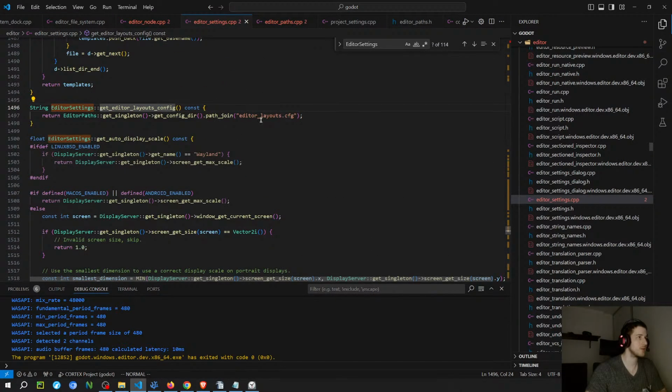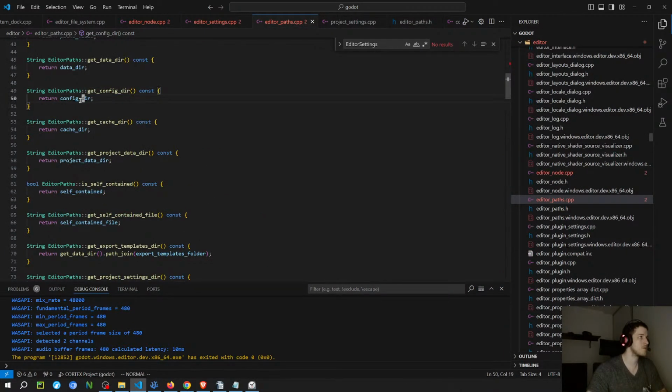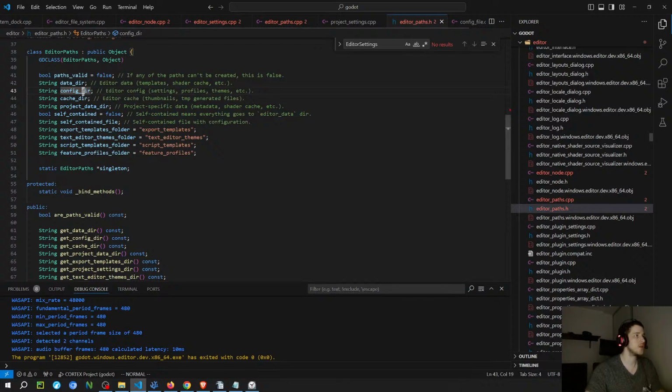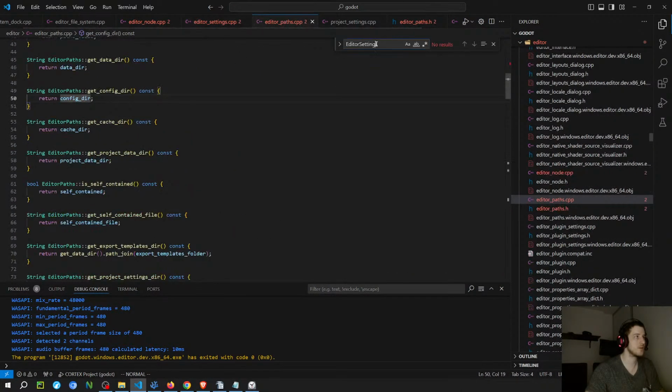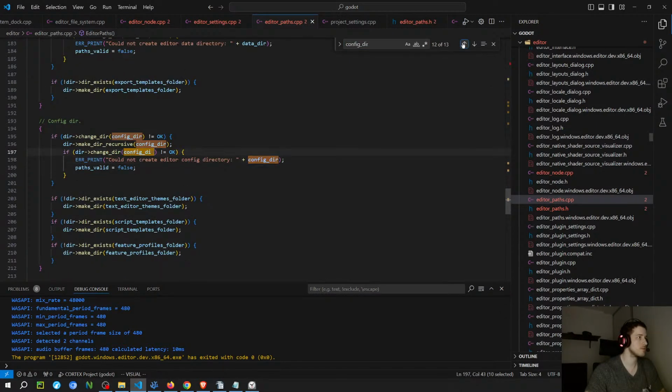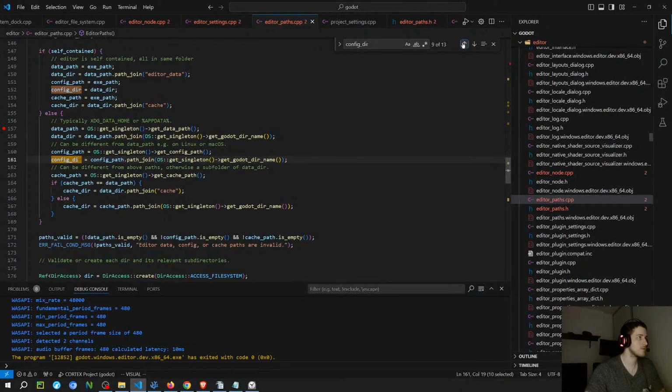So it saves the editor layouts on the, no, maybe this. I think this is related to the app data. I know that it saves some stuff from the editor in the app data. Yeah, so this is probably the one that is there.